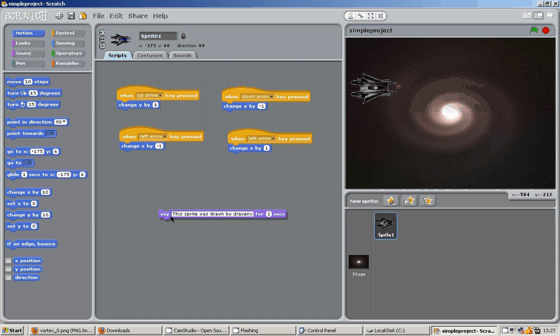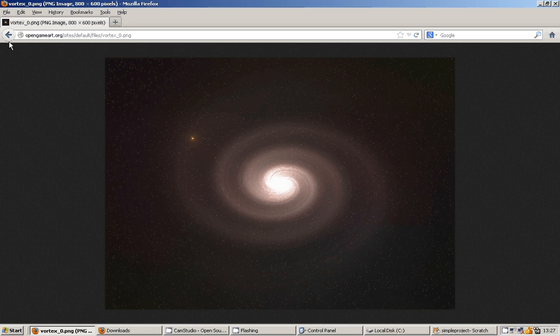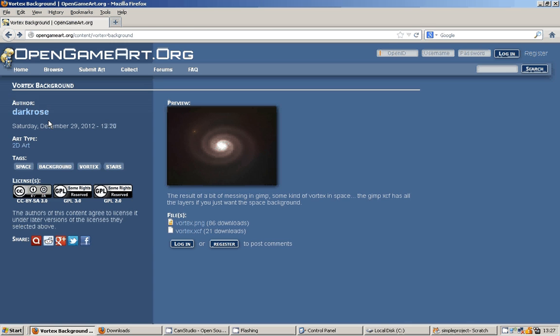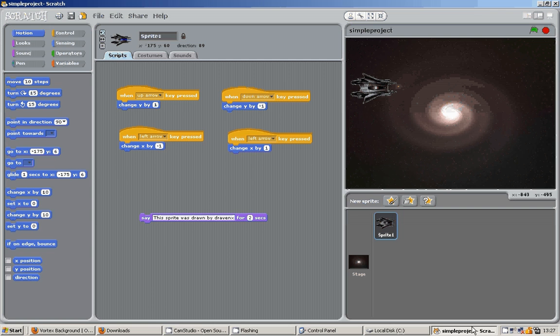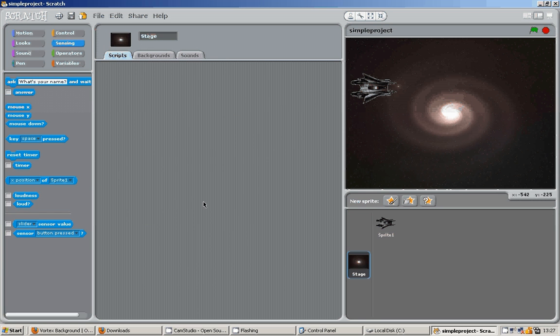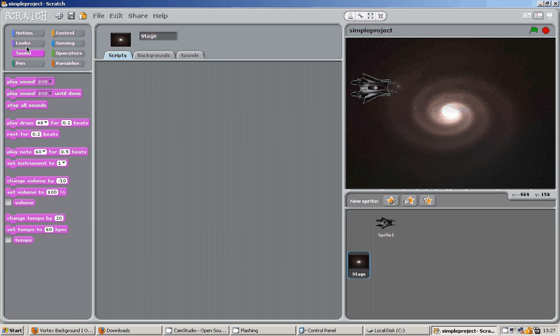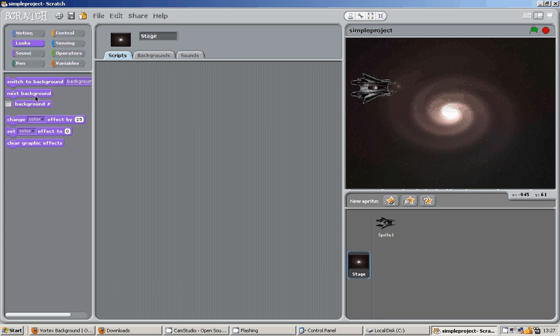Now we do need to keep this because this is going to be for crediting the author, and we also actually need to credit the author of this as well, because that's one of the agreements according to this license down here. So let's do that. We'll put it back in sprite.